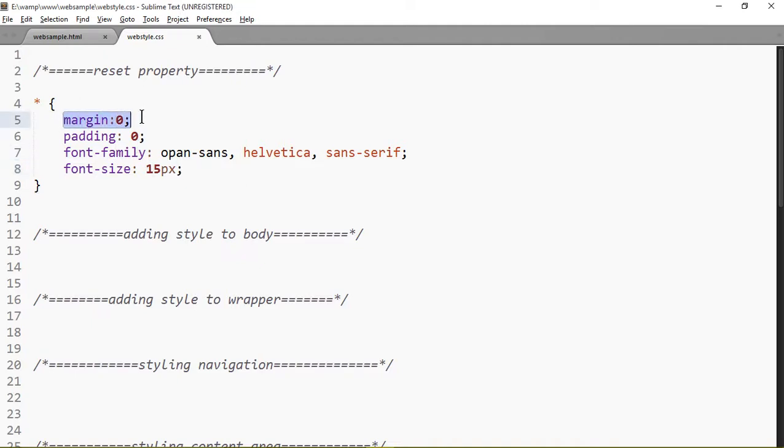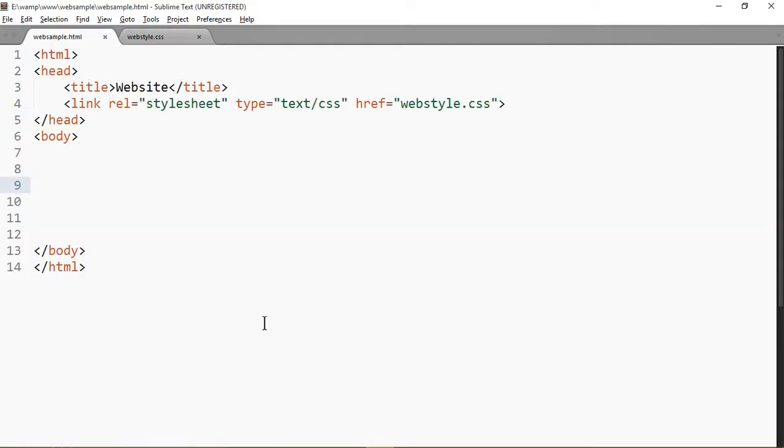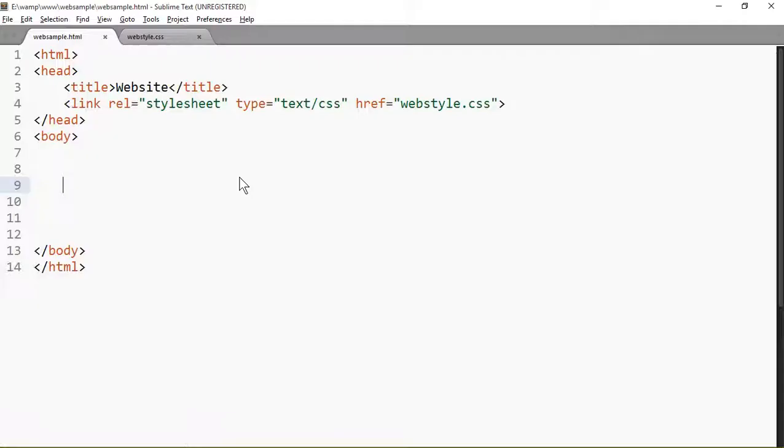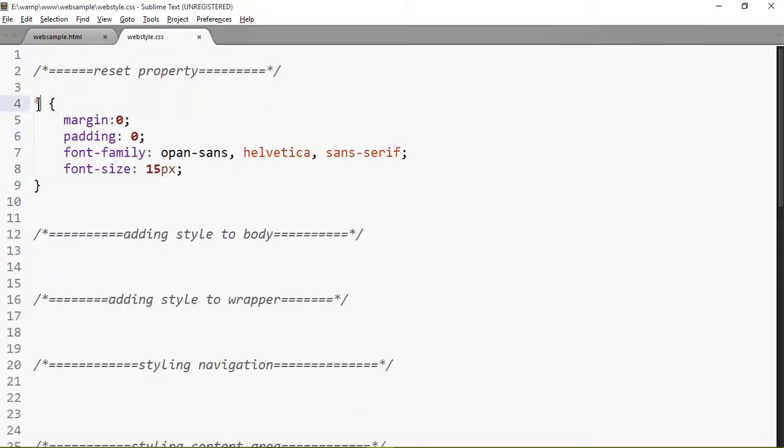First of all, as you know, all the HTML tags that you are using in different browsers by default contain some margin and padding themselves. So I'm resetting it by applying the reset property globally. It is a global selector which will be applicable to each and every element tag. So it will reset the margin to 0 and the padding to 0, and the font that I'm using, which is Open Sans, will be applied to each and every tag, and also set the size of the font equal to 15 pixel. Okay, cool.